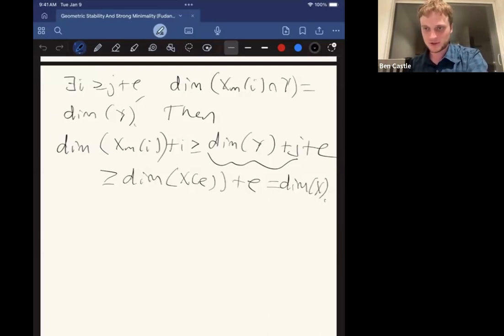So you can cut it between the m and the n and just do the dimensions on the left and on the right. Precisely by this formula: the dimension of X is the maximum of i plus the dimension of X_m(i), where X_m(i) is the set of points that have i-dimensional fibers. So if you have seven-dimensionally many points and all of those points have three-dimensional fibers, then you'd expect a total dimension of seven plus three. We're just saying that that works. And we're proving it by induction.